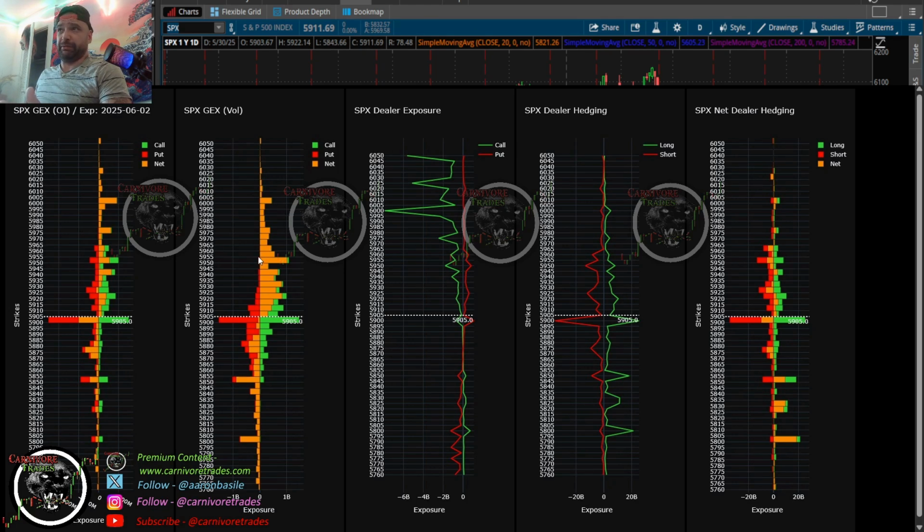I see this all the time. I mean, how many times do we gap up to 5930, and then a bunch of 0DTE gamblers come in and they buy the 5950 call, and then it just gets burned out. So the volume really, I mean, that could be call sellers too. So we don't have to go up to that level. In fact, we could also gap and crap off of that.